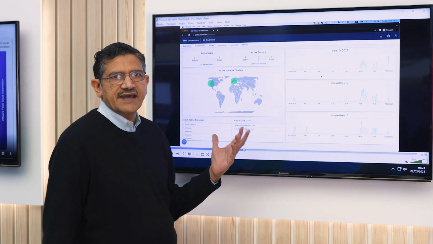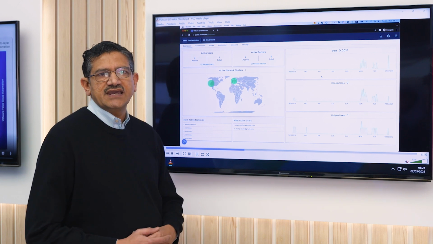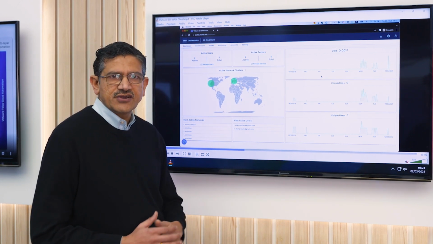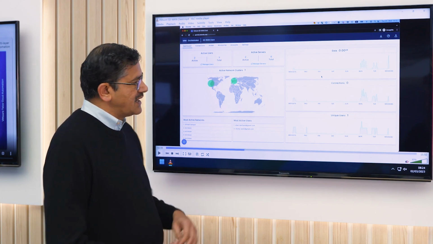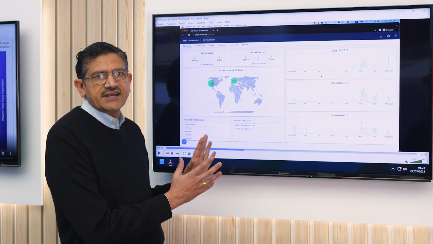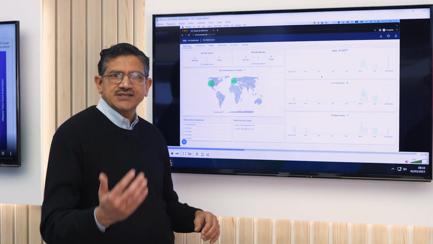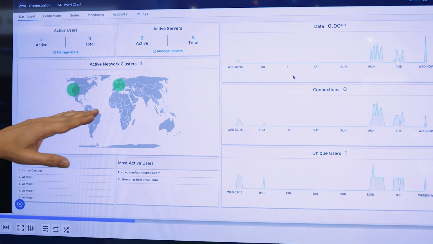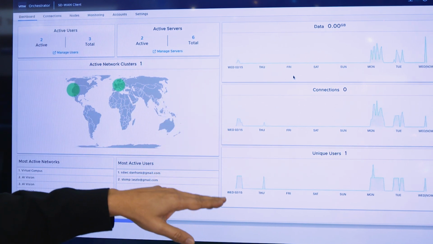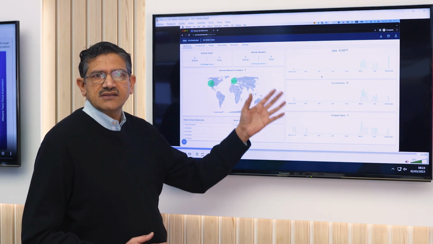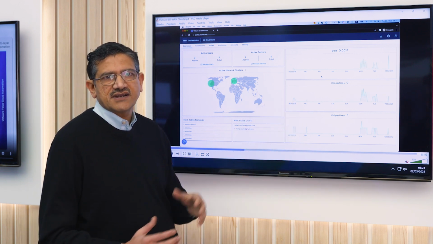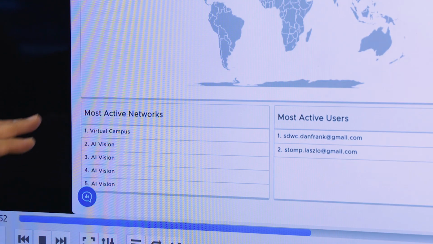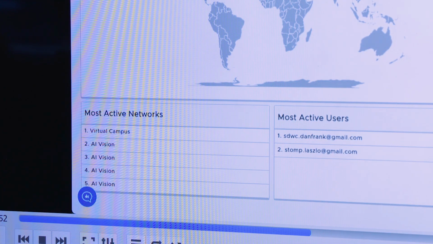What you see here is a dashboard that is commonly used by the IT admins. There could be desktop management teams, security teams, or networking teams. They get an instant view of the status of all their remote users as they connect to applications. For example, here they get a view on the map of where all their remote users are. They also get to see the throughput, the number of connections, and the amount of bytes transferred between users and their applications. But equally important, they're able to take a look at all the different active networks that they see here.